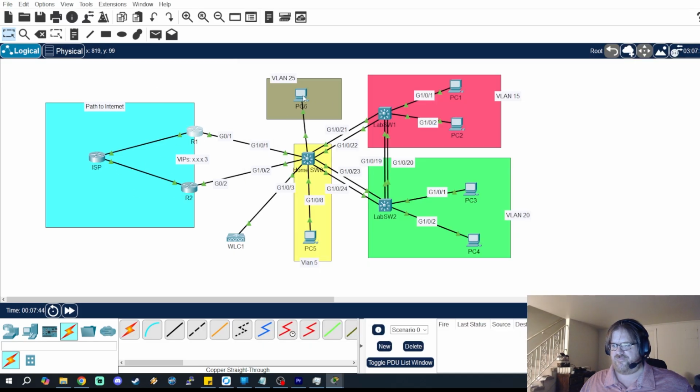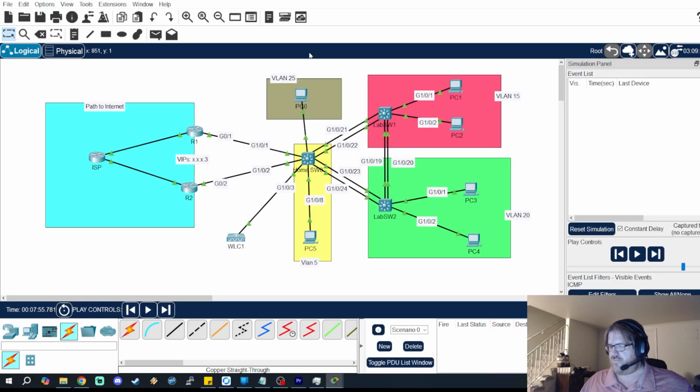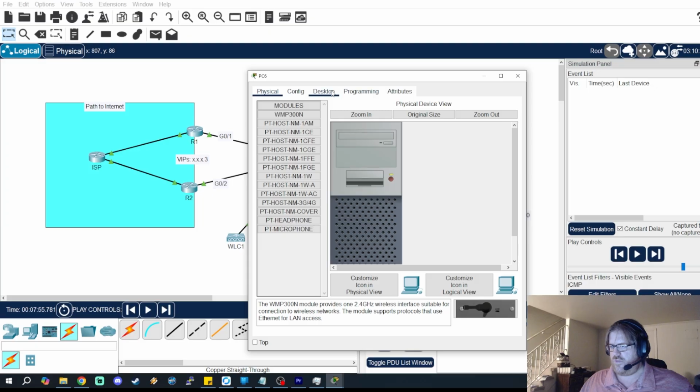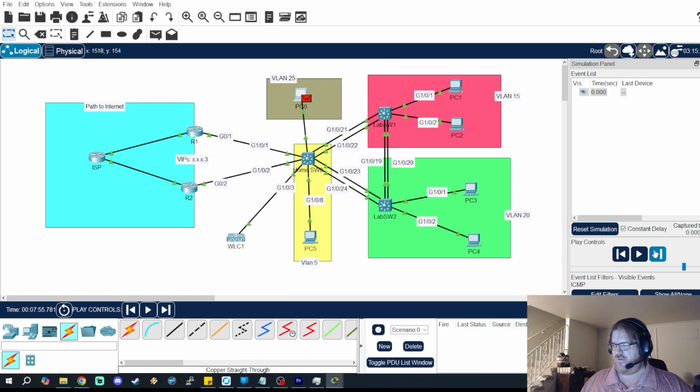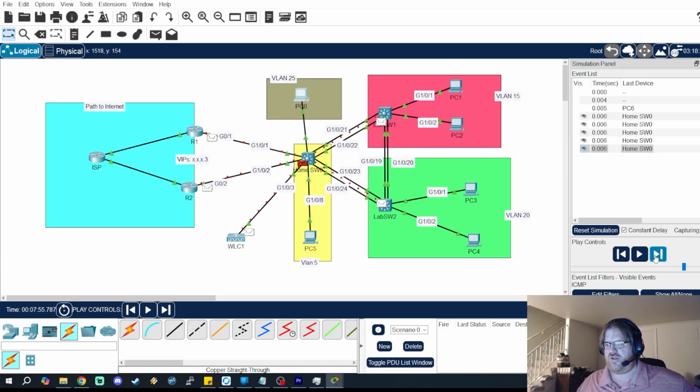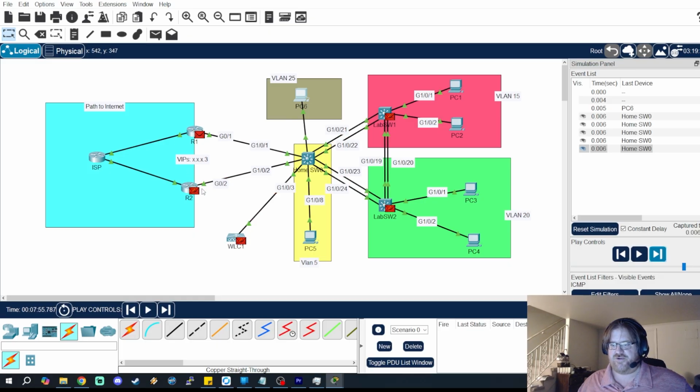All right, cool. So let's have a look, see what that looks like here. So what I'm going to do is I'm going to ping the ISP's loopback interface of 50.50.50.50. And let's see what happens. We'll advance. All right, so see what happens here.